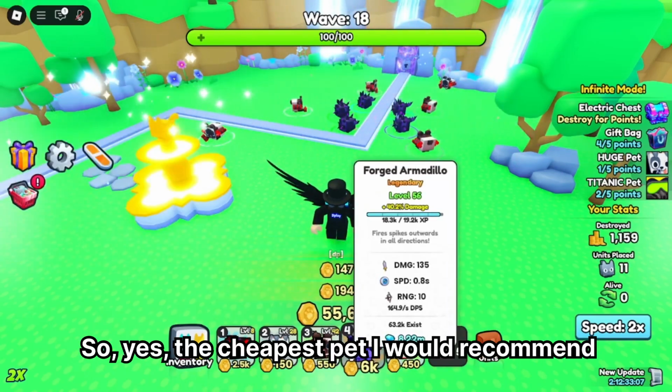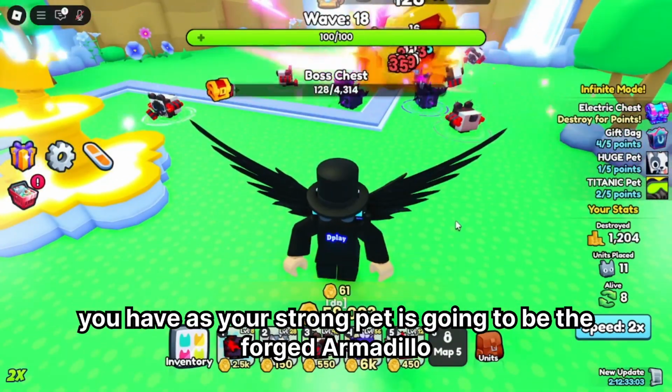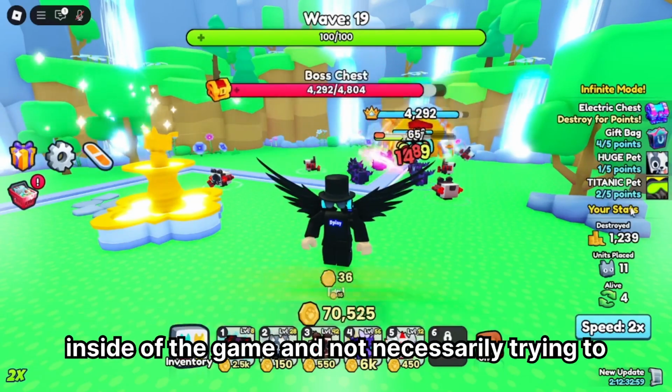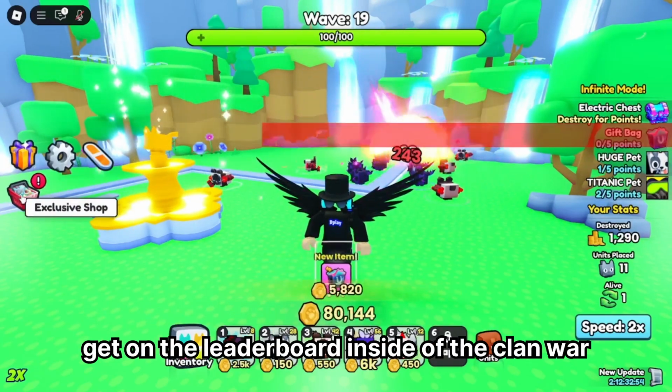So yes, the cheapest pet I would recommend you have as your strong pet is going to be the forged armadillo, and that is for players who are just trying to get rewards inside of the game and not necessarily trying to get on the leaderboard inside of the clan war.